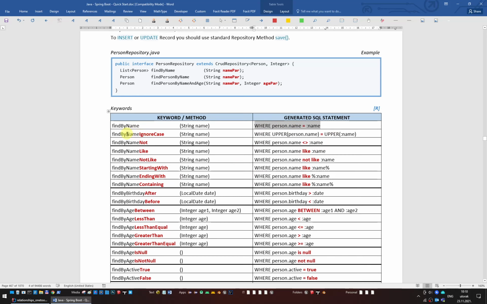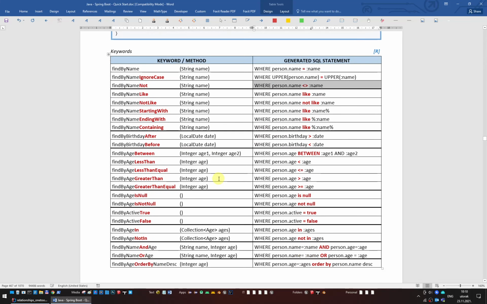Or we can have findByNameIgnoreCase, or findByNameNot, which creates this SQL statement. So you can go through this table to get a feeling of which keywords can be used and in what way they can be combined, and which SQL statements will then be generated by parsing the Finder method.